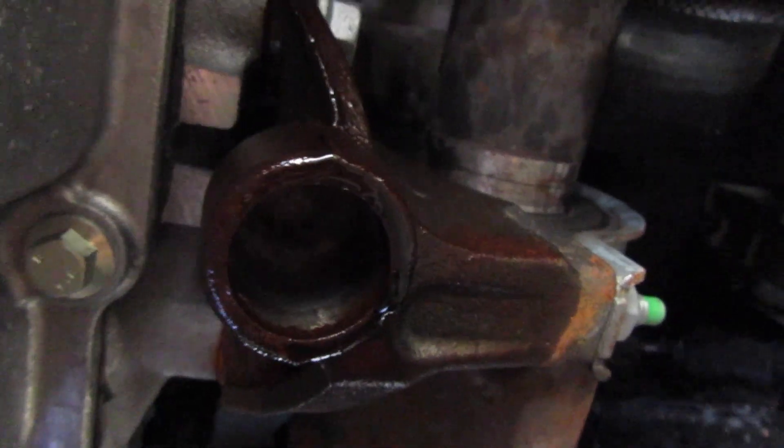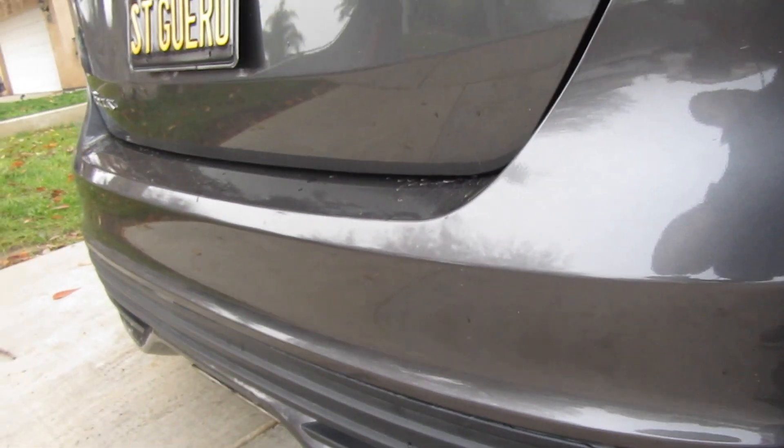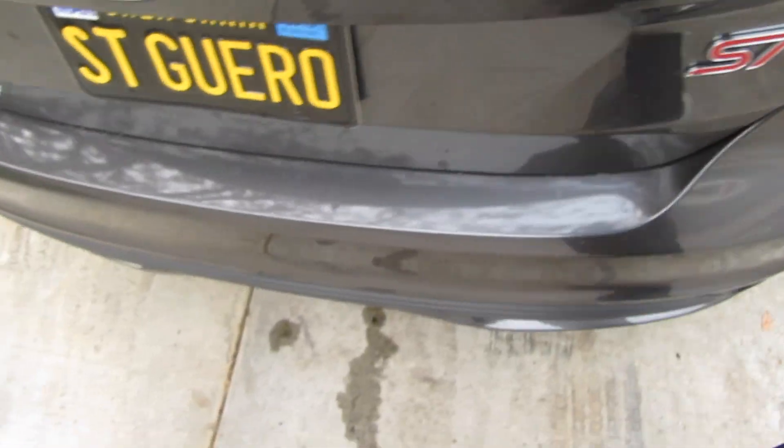Coming back here, I noticed that it's wet, which leads all the way up to my blow-off valve — basically the blow-off valve is super wet. It seems like the gasket got knocked out of place. I did not order the second spacer I should have ordered, so maybe that would have prevented it. That might be the boost leak because my car does sound kind of like a Subaru. I'm going to go ahead and take off the wheel and get started. The rear valence is okay, and this may allow me to get a new one.